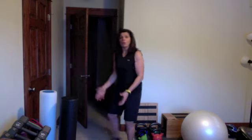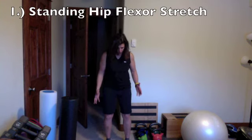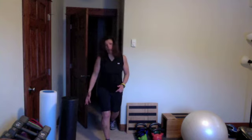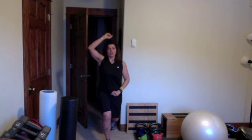The first thing you want to do is a standing hip flexor stretch to try to stretch those muscles out. They get really tight when you sit at your desk all day or sit in the car. Your feet about hip distance apart, you're going to step 1 foot backwards, come down onto the ball of that foot and just lower your body straight down, as if you have a string on the top of your head. As you do that, try to tighten the butt muscle on the leg that the knee is bending, with the knee pointed towards the ground. That'll help loosen up those muscles on the front part of the hip in the hip flexor group.